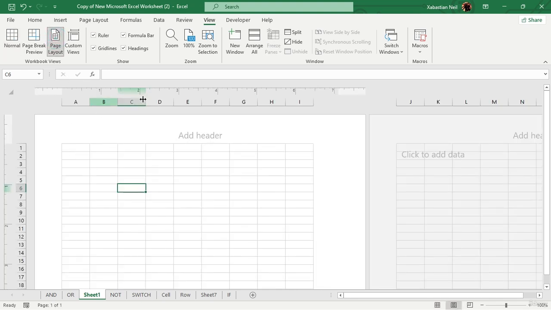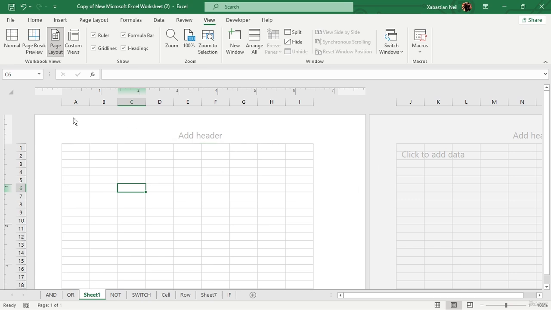When I click on Page Layout, you will get the size of the page, or the data which you can enter in a single page when you're going to print or send it to someone else. Most of the time it's just a lot of cells where you can enter your data, but we always need a sheet or a slip which we're going to make. So always select Page Layout, and then select the first and the last cell. You can see there's an option called Add Header, but we're going to skip that.